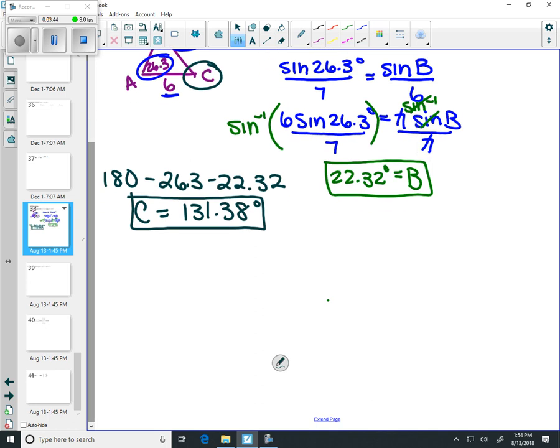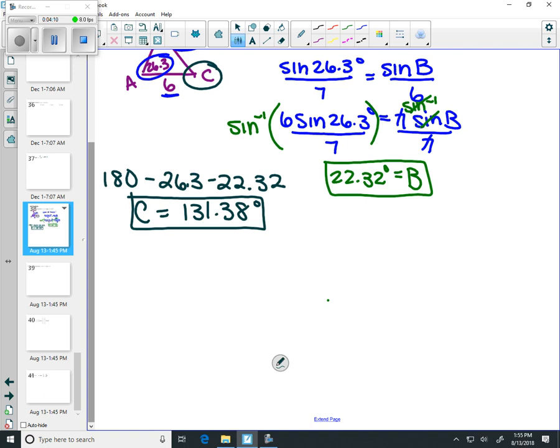Now remember, you know a lot about triangles from geometry. So your biggest side is going to be across from your biggest angle. If your next side was smaller than side a or side b, you would know something went wrong. That can also, on a multiple choice test, help you eliminate some answers. Anything that was smaller than 6 or 7 is not going to be the right answer because your biggest side has to be across from your biggest angle.